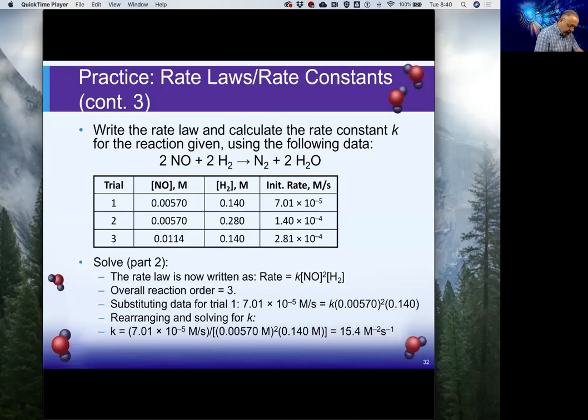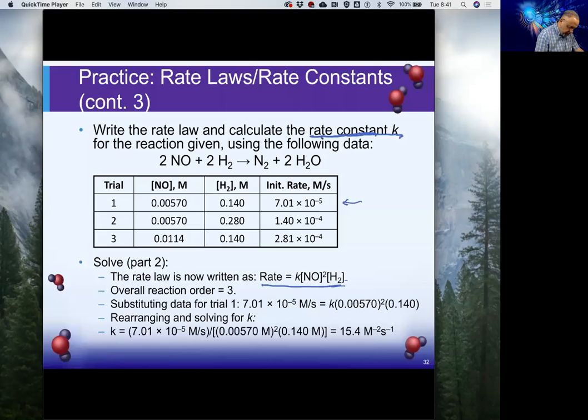So to calculate the rate constant k, since we already know that the exponent of NO is 2 and the exponent of hydrogen is 1, we can substitute into this equation. If we take any line here, and let me see which one they have taken, they have taken this one here, the very first one. You could take any of those, any of the 3. So the rate is equal to k, concentration of NO squared, concentration of hydrogen, as is depicted here.